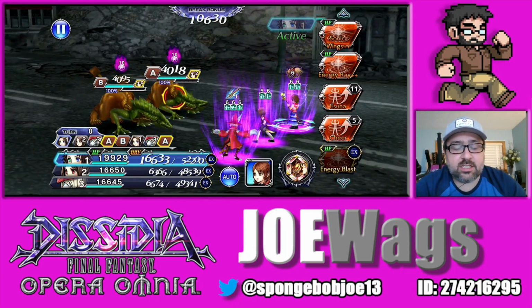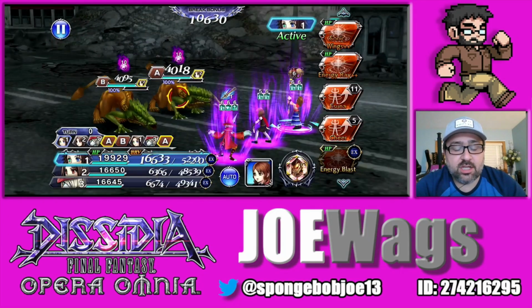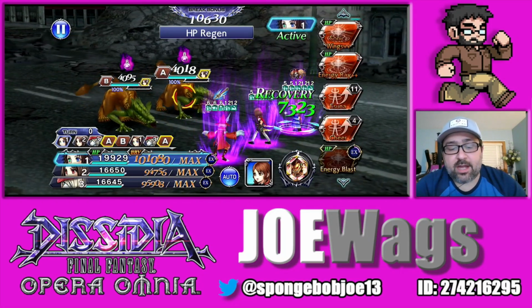Alright, so with Yuna, it's very easy. You always want to start with Cheer. You notice it's very low usage, but it's very powerful. So Cheer is going to do a huge battery, a huge heal.